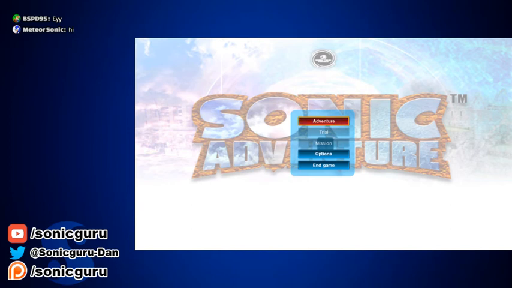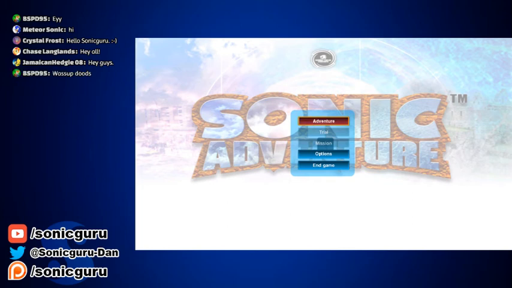I'm doing Sonic Adventure this time. It's Sonic Adventure DX, but it's modded to look like Sonic Adventure 1 on the Dreamcast. Hello, Crystal. Hello, Chase. So, this is a modded version of Sonic Adventure DX for Steam, but it's using the BetterSADX mod, so it looks like the original Sonic Adventure on Dreamcast, aside from the character models, plus it plays a hell of a lot better. And it's in widescreen.